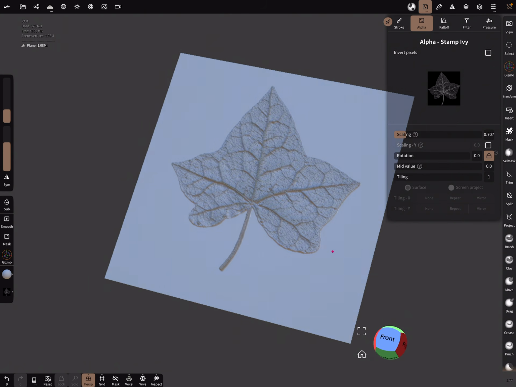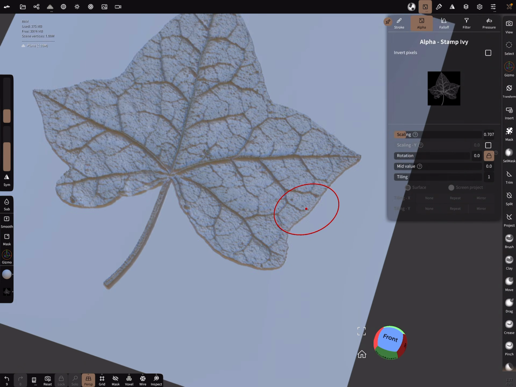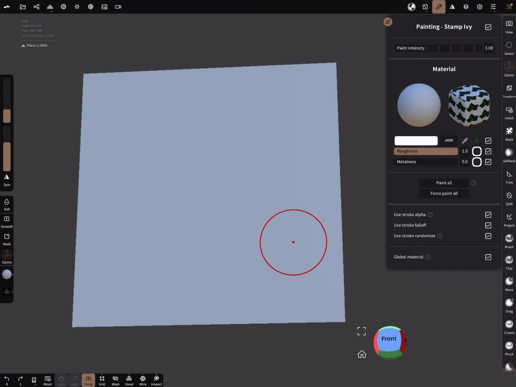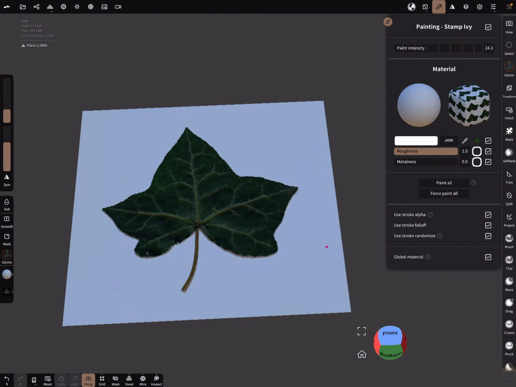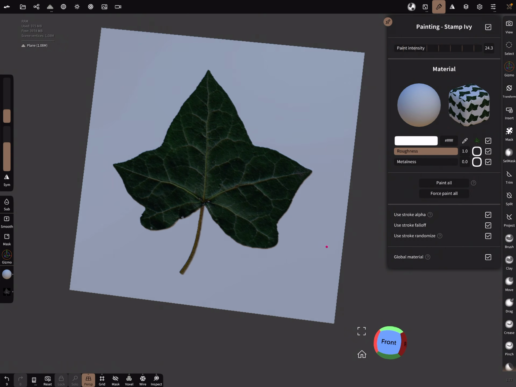Such a structured ivy leaf. So here in the paint settings, we need more paint intensity. So this is the ivy leaf now. Okay.